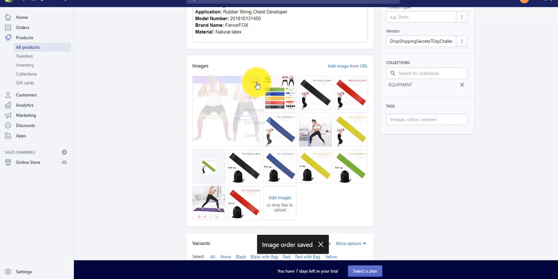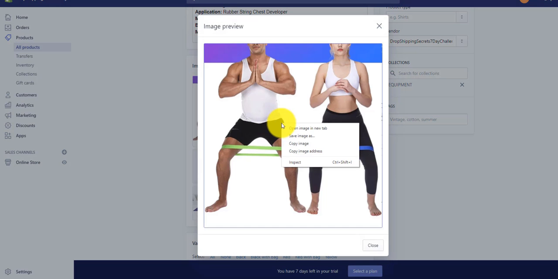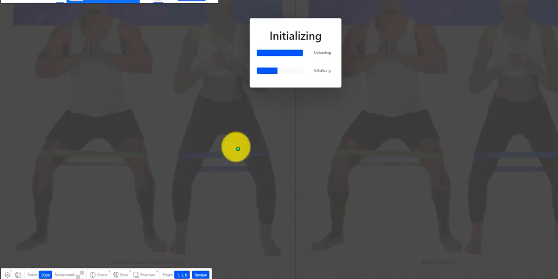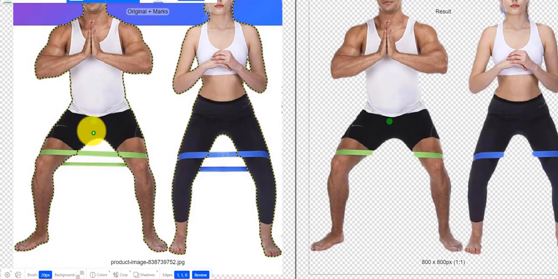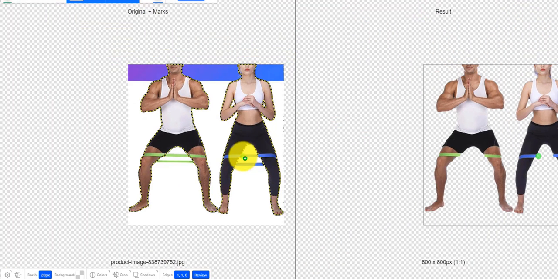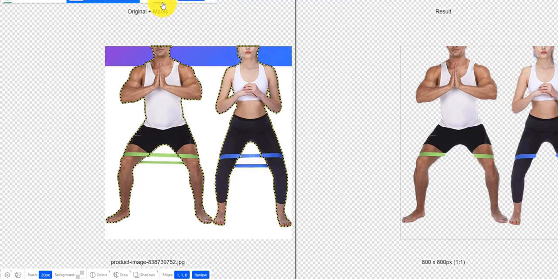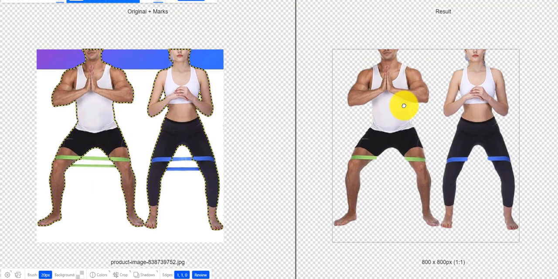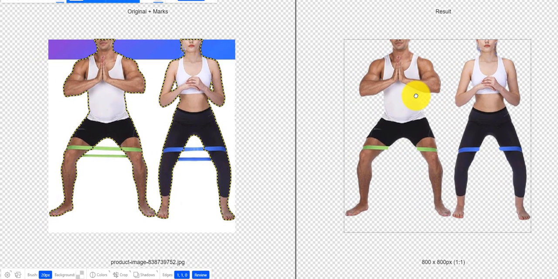Okay, so I'm gonna click those three little dots, click on preview, save as, go ahead and save that. I'm gonna come to Clippy Magic and you can see it's right here. So yeah, you can see I really didn't have to do much at all because Clippy Magic already kind of outlined what I wanted. Okay, so let me just use a little hand to move this to the side. There you go. Okay, so that is everything I wanted.